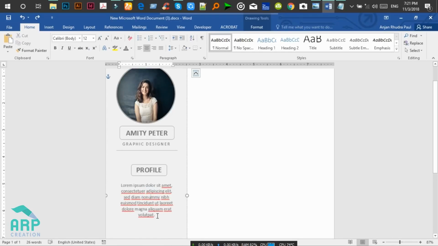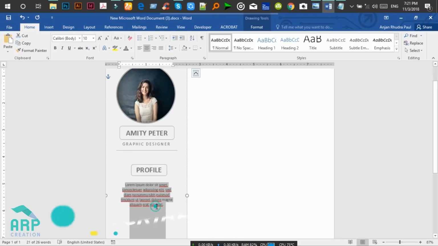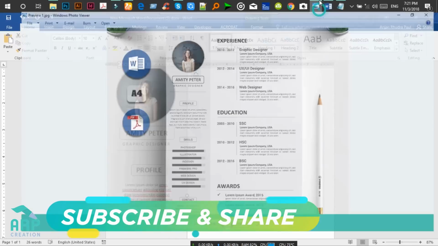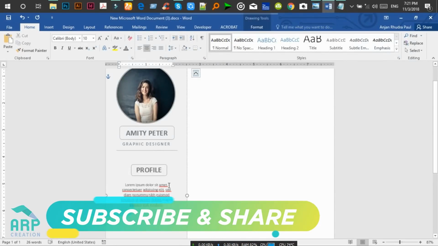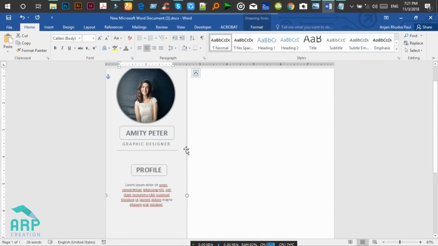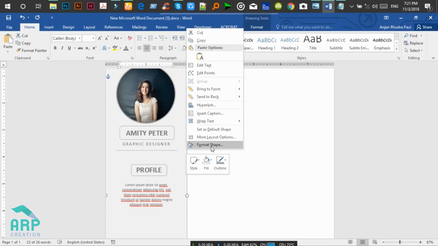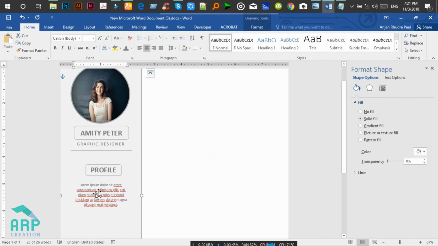Perfect. The font size will be 10. Okay, now all is okay. We can format this shape for the text left position and right position.